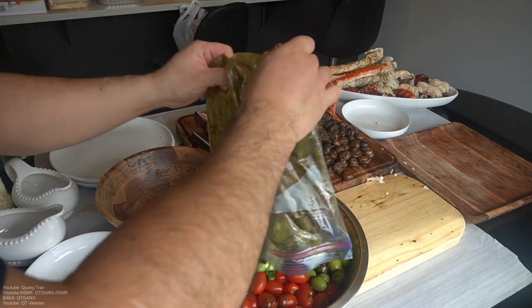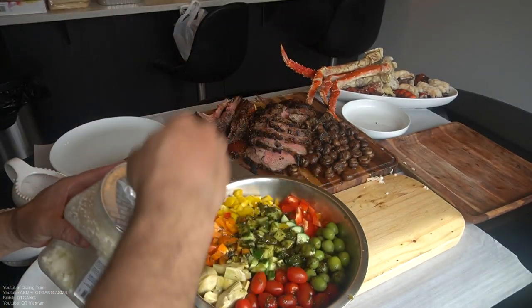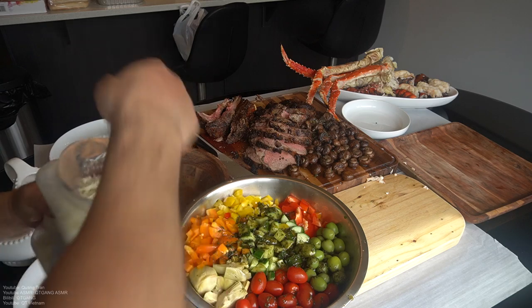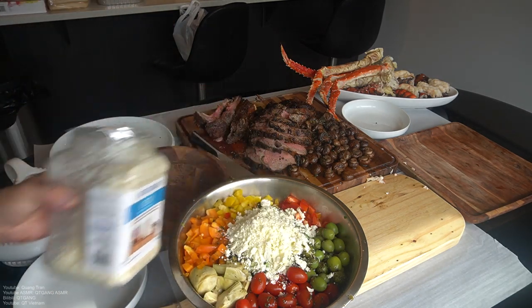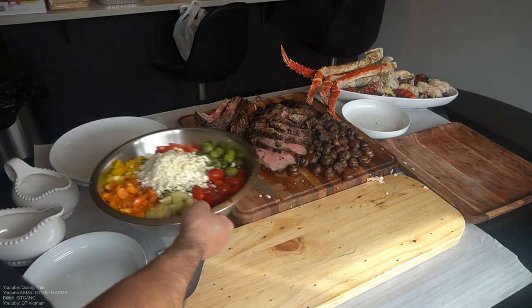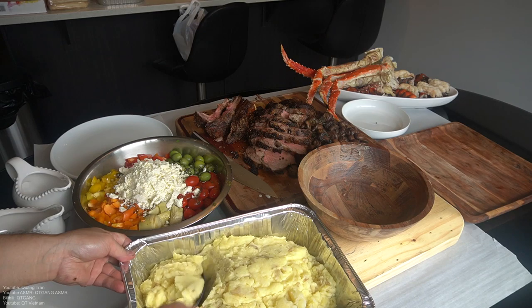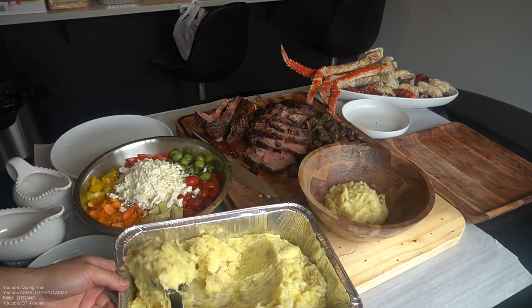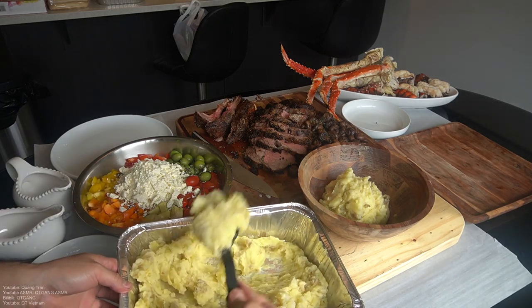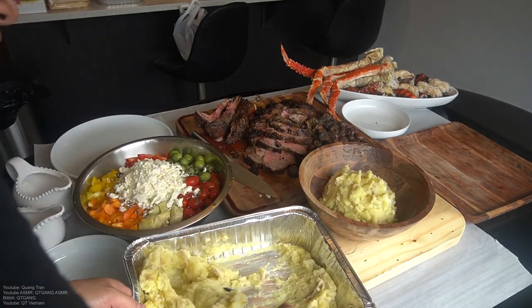The dressing on top, guys. When they start eating it, they just gotta mix it together for me. I got some feta here too, guys. I'm gonna switch this with this. This one over here. We got that beautiful mash. Who doesn't love mash, right?